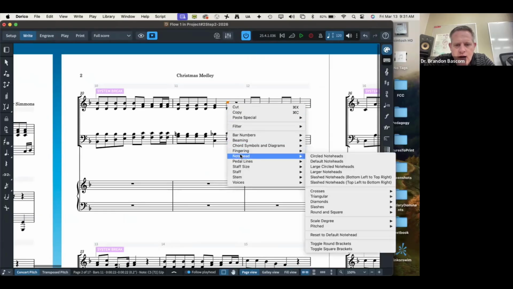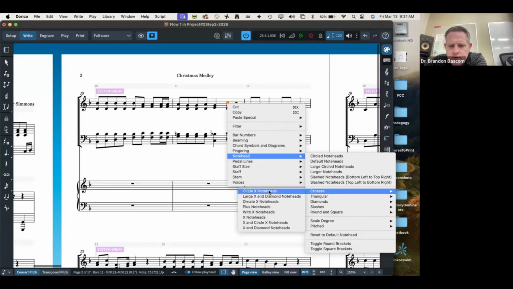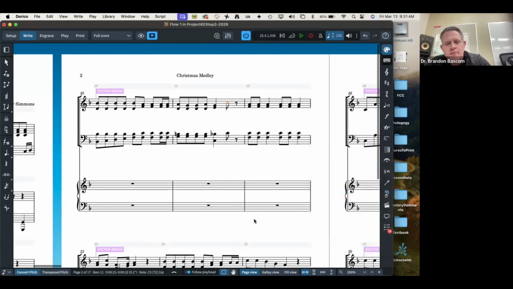So I'm going to highlight the note, right click or double click, and I'm going to change my note head to be, what do I want? Crosses. I want X note heads. Like that.